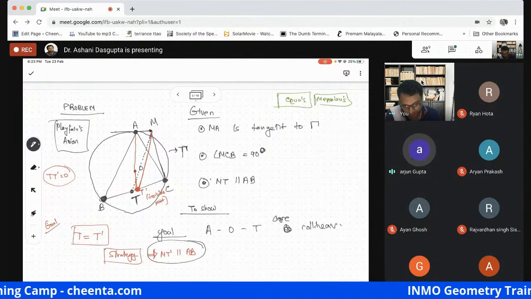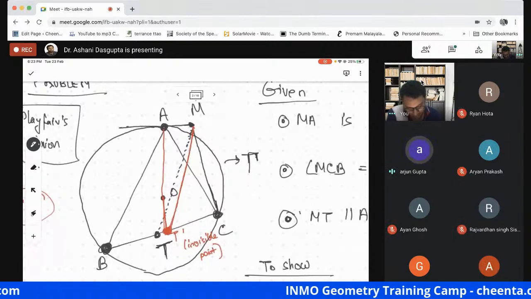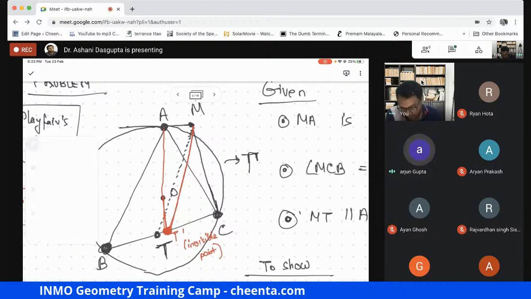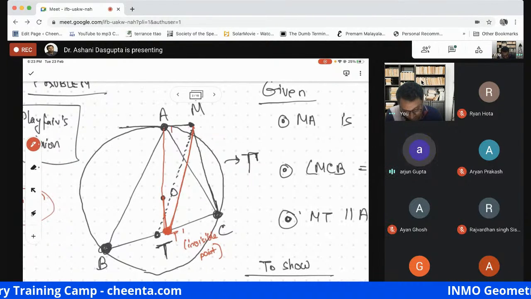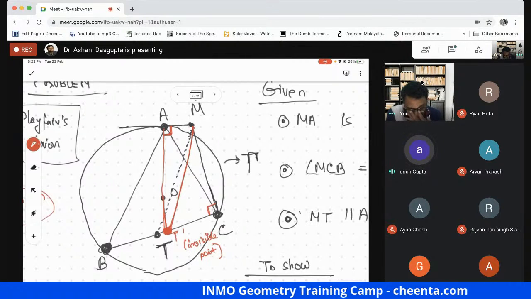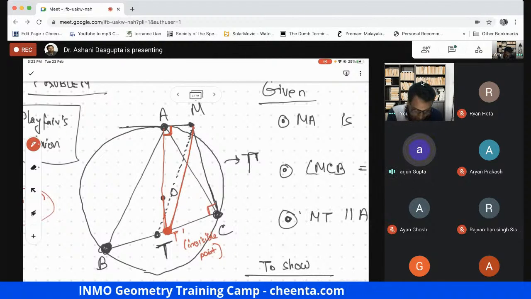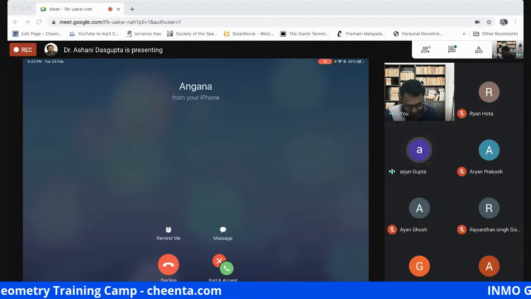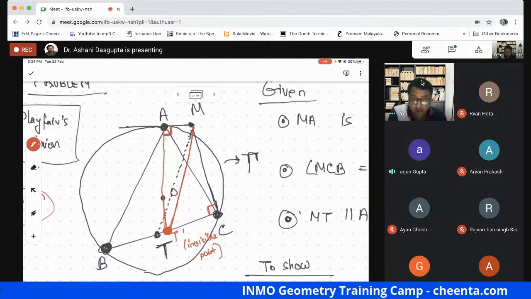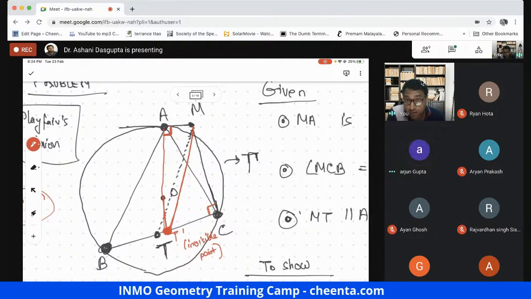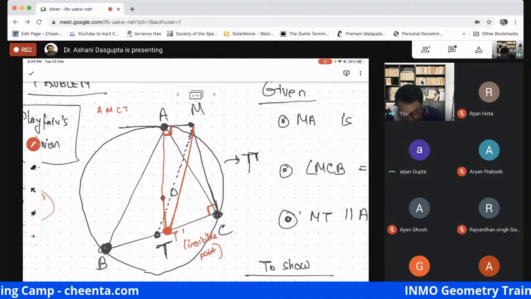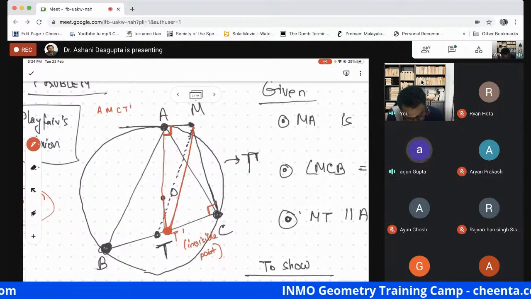Sir, the main thing is that angle MCT dash is equal to angle MCB, equal to 90 degrees. And from the previous property you told, we know that OAM is also 90 degrees. So this shows that the sum of opposite angles of quadrilateral AT dash CM is 180 degrees, which means that this quadrilateral must be cyclic, like these 4 points lie on some circle. So you are saying that AMCT prime is cyclic. Yeah.